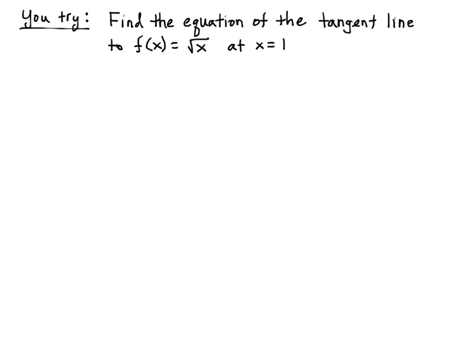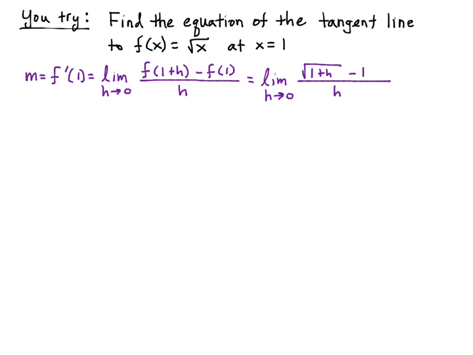Okay, so we want to calculate the line. We have two problems here. We want to calculate the tangent, and we want to calculate the slope of the tangent. Okay, so here's our basic derivative formula. We're going to say the slope of this line is going to be the derivative at the point that we're interested in, and so we make the substitution. Are you with me here?